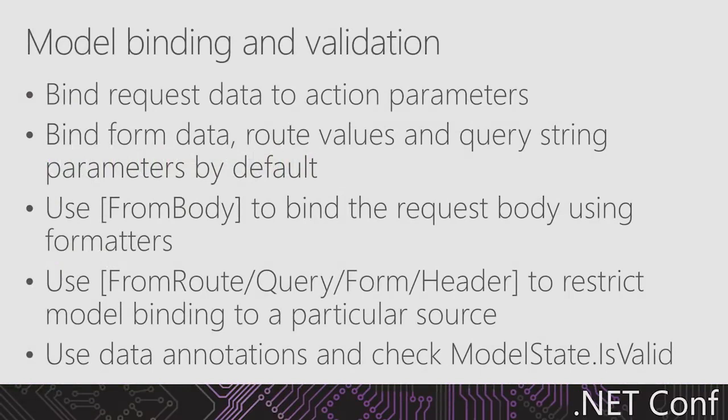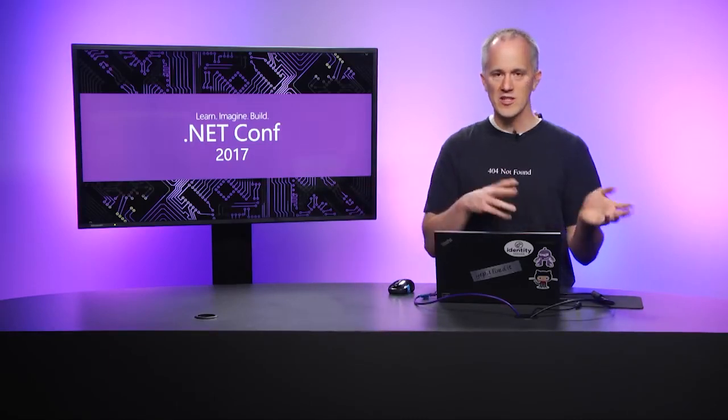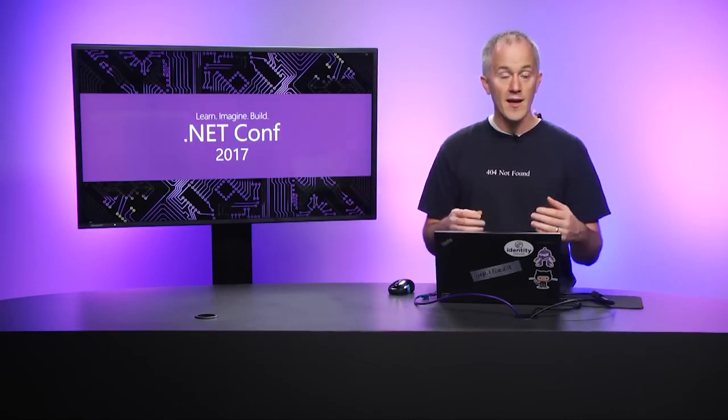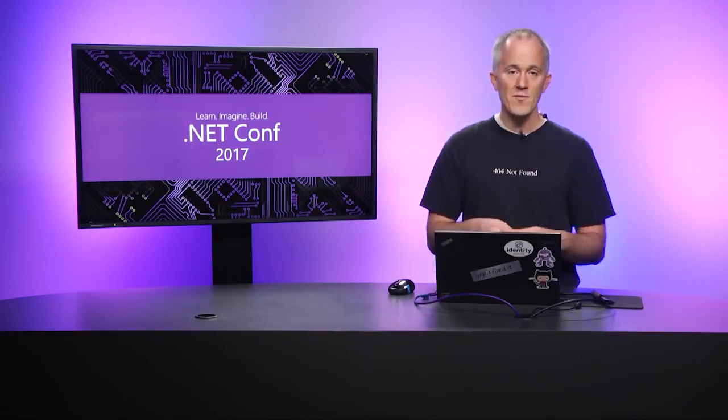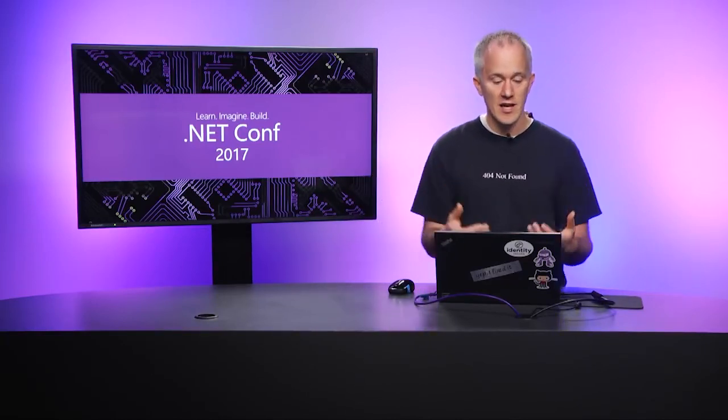All right, so how does the data from the request actually flow into your action methods? We've got the request now at the right spot. How do you get data out of the request? Well, in ASP.NET Core, the underlying primitive of everything that you do with regard to HTTP is HttpContext. HttpContext will give you access to the raw headers. It'll give you access to the body, and you can party on the request and response however you'd like. But when building a web API, MVC gives us a bunch of features that make dealing with request data a lot easier, and we can do it in a strongly typed way. And that system is called model binding.